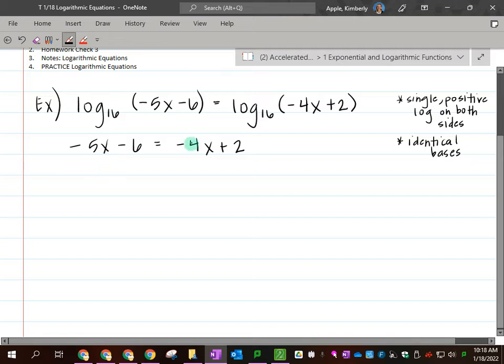So, I'll move all of the x's to one side. I'll have negative x plus 6, that'll be equals 8. Divide by negative 1 on both sides, and I'll have x equals negative 8. Okay. And so there's one more step that you have to take when you're working with logarithmic equations. This is my potential solution. And I say potential because this could turn into a no solution.